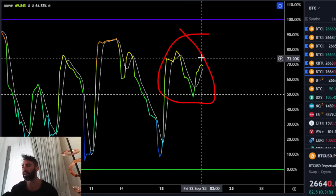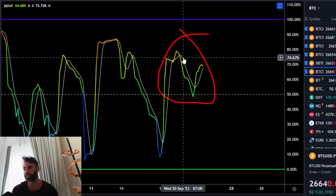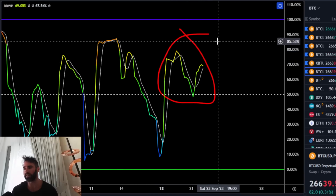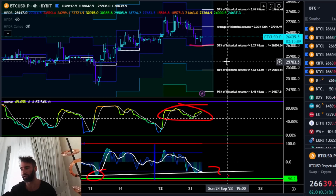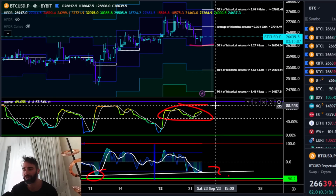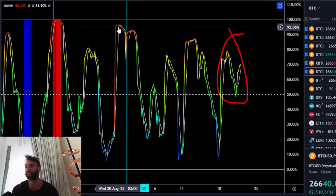Volatility itself further confirms that, or is about to further confirm that, as we do see that volatility has hit this double peak right here. A lot of the time when I see something like that, it is a reversal. Almost always, actually. Although the best ones do happen when it's in the really critical zone, a little bit higher.